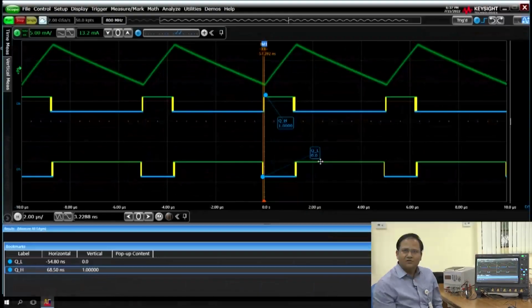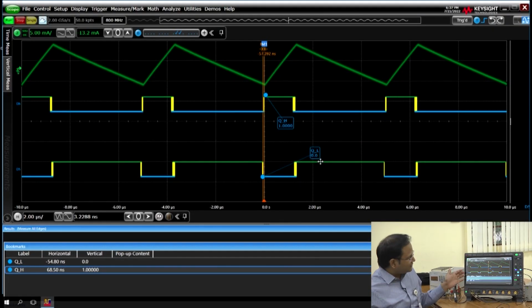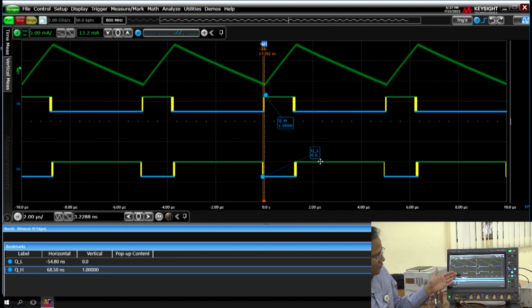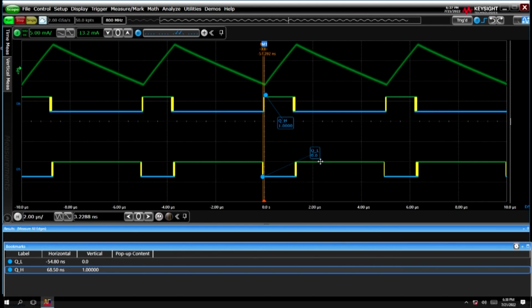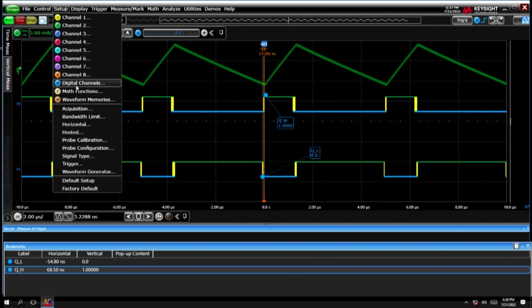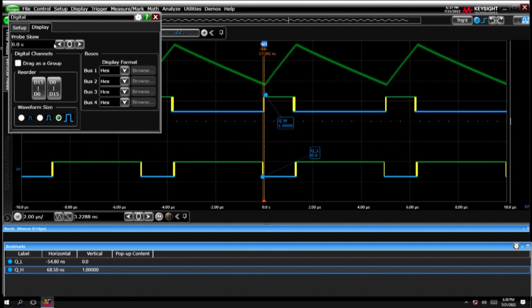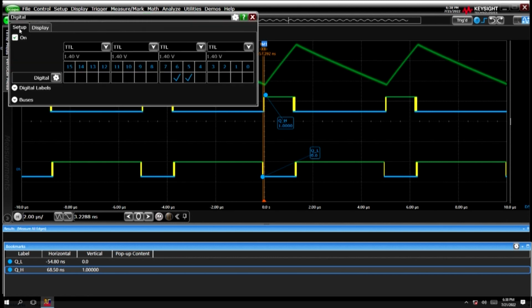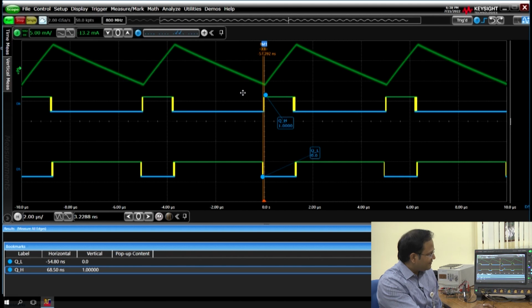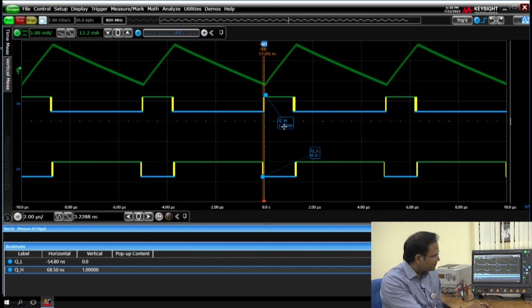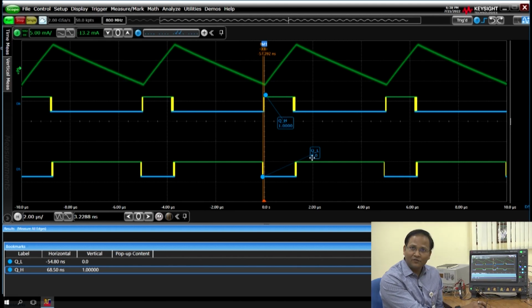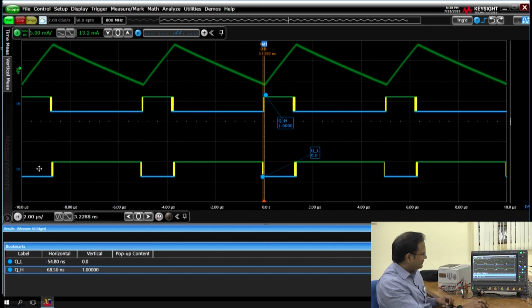As you can see from the oscilloscope, we have two specific pulses, the gate pulses, which is one gate high and gate low. We have configured the channel in the digital specifications of the menu. When we go into the setup, we have a specific digital channel menu where we can switch on the specific channels which have been connected on the oscilloscope. Since we have connected two specific gate pulses, I have switched on channel number 6 and channel number 5, and I have annotated them as the gate pulse high, which is Q under H, and the gate pulse low, which has been connected. We have connected the channel 2 as a current, which is the inductor current.